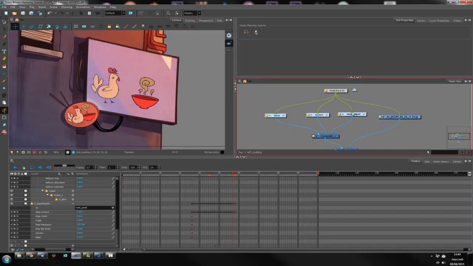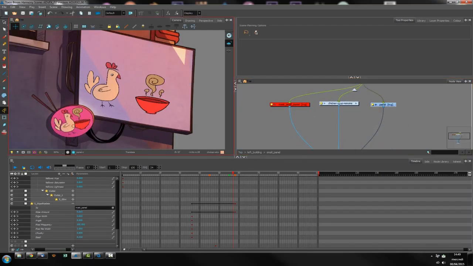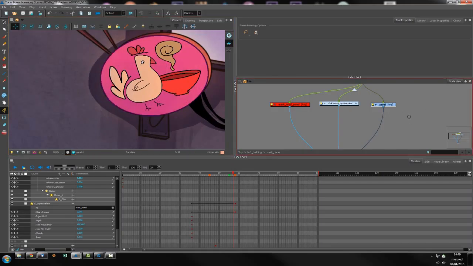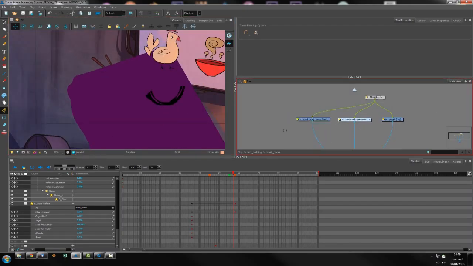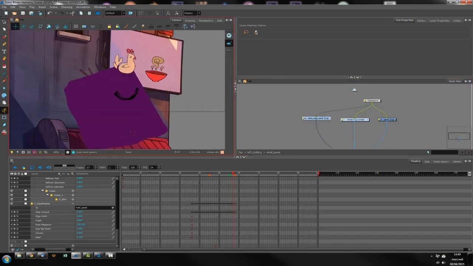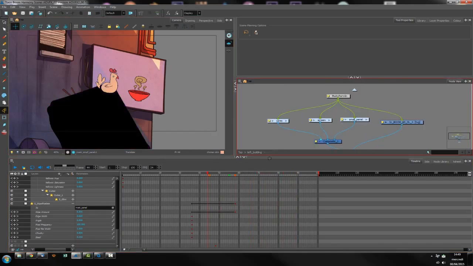So if I go inside each of them, I have the panel itself, which is the mask of the panel. I have the animation of the chicken and the smoke, which I recreate in order to animate it, and I have a mask, which I could have created just here, but I'm a bit lazy, so I prepared it. Will be using it for the animation of the appearance.